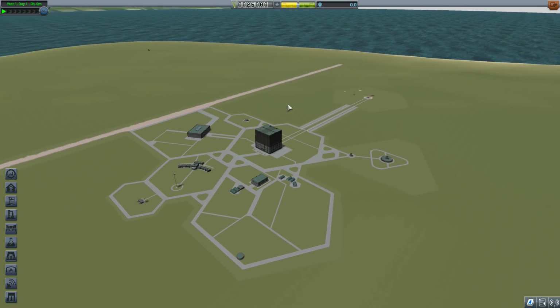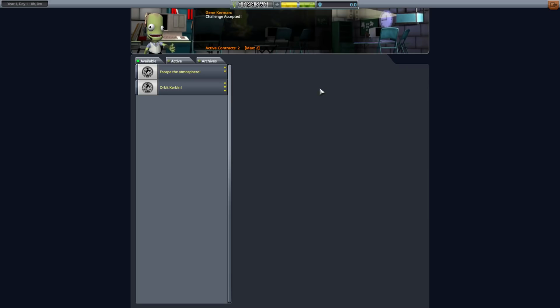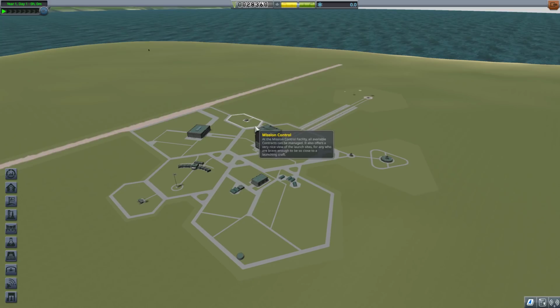In this Let's Play, I'm going to do my very best to explain what I'm doing, but not so much in detail that it slows me down. So the first thing I'm going to do is go into the mission control here and accept the first two and the easiest two missions, which is gather scientific data from Kerbal and launch the first vessel.